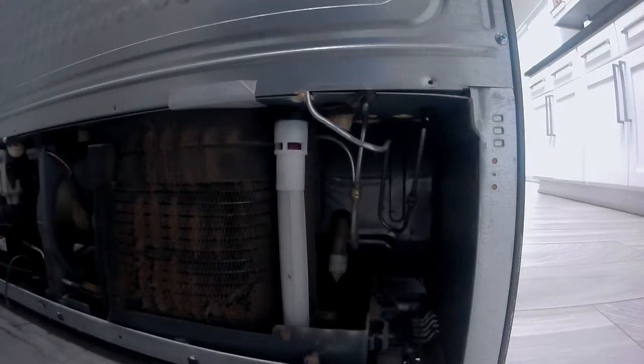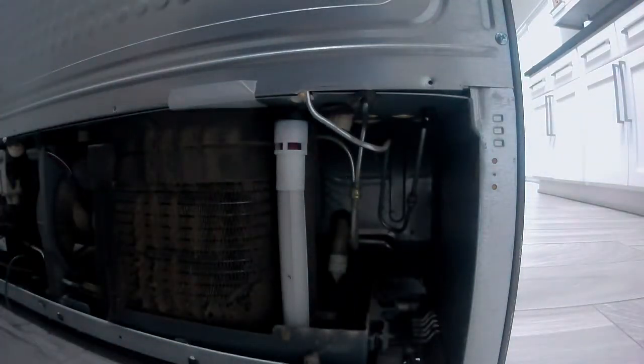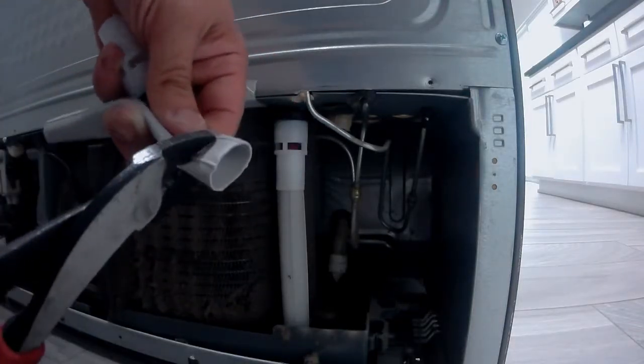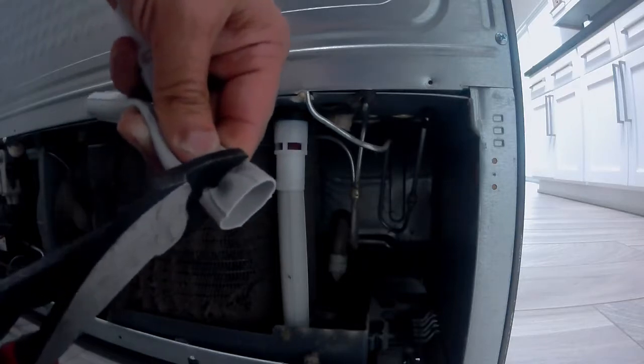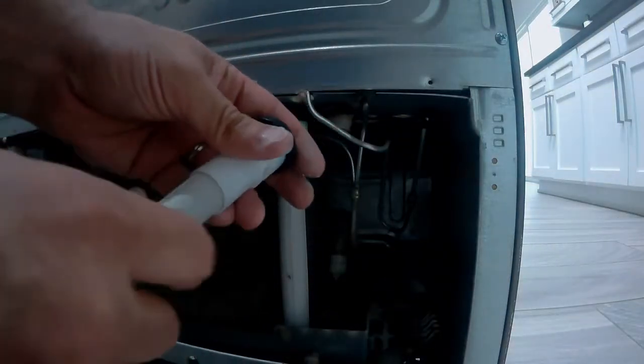Now you'll see this condenser on this refrigerator is pretty dirty, and we'll show you how to do that in another video. But it's important to keep these condensers clean on any refrigerator, especially the Samsungs and the LGs. They do not do well at all with dirty condensers.